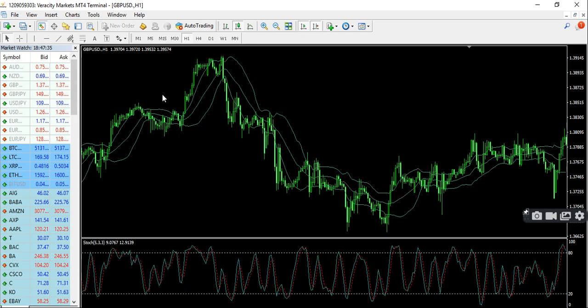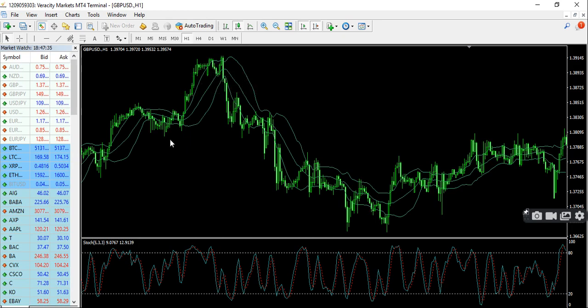So guys, as you can see, here the market broke, the stochastic is above it, and it went all the way up. So how do we determine our signals? Based on this strategy, you enter every time the market breaks and is above this Bollinger Band. You can see that here it was above and it even closed above the Bollinger Bands, but then at the end it went all the way up.